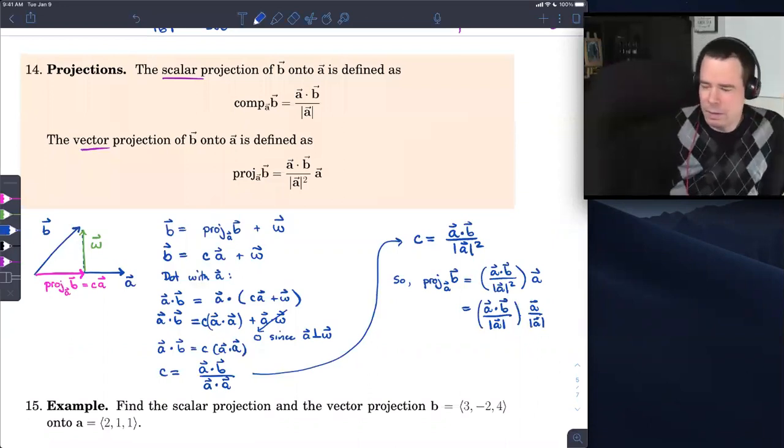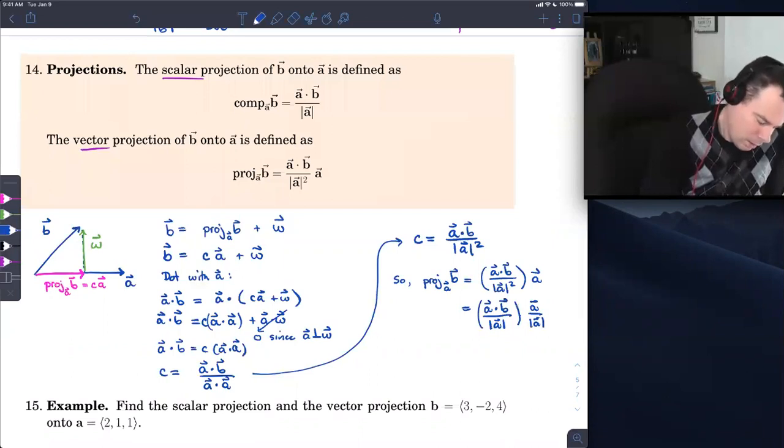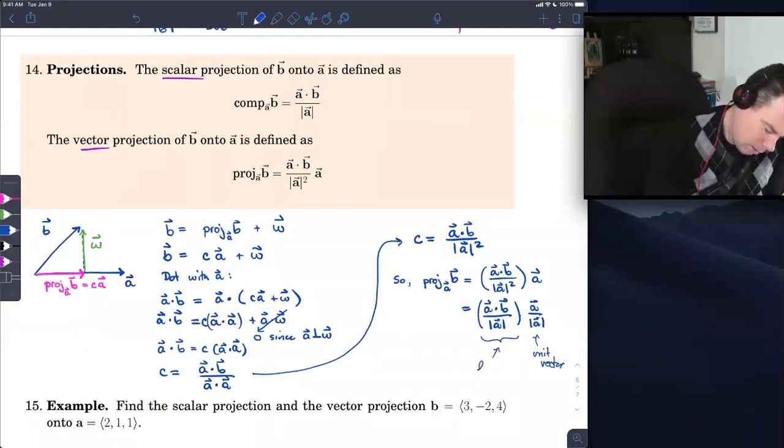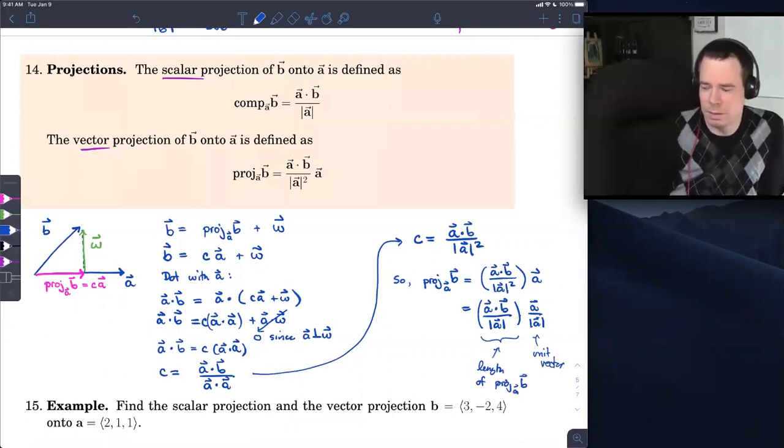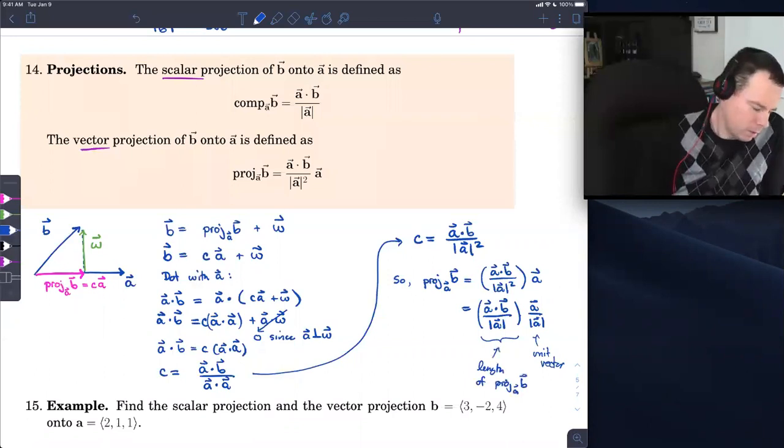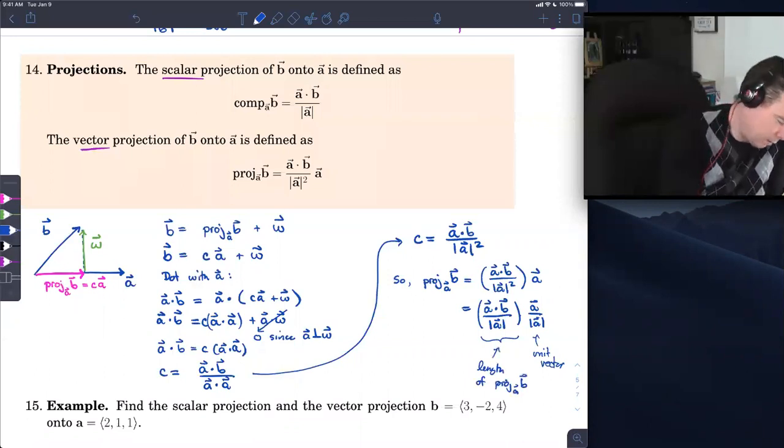So now what we have is that the projection of B in the direction of A is given by this scalar multiple of a unit vector. So now I'm looking at the length of the projection of B onto A. That's the length now, because it's the scalar times a unit vector. And that length is what we're going to call the component of B in the direction of A. So that's this piece now. We've just proven that piece.